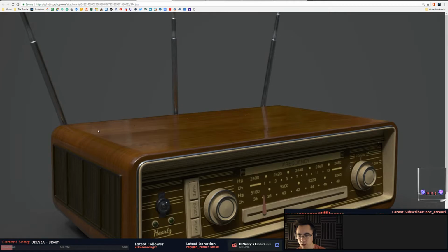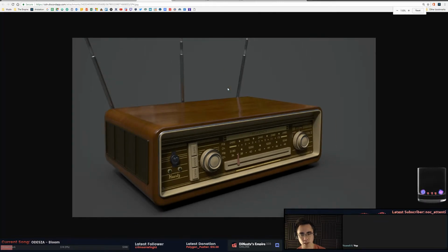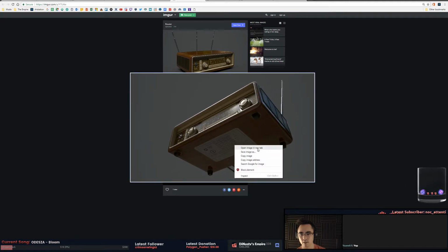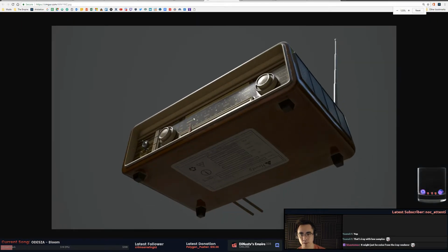Are those little dust spots? Am I seeing things? Man, if that's what that is, I'm freaking out. That's pretty cool. Oh, this is a nice angle. Let's see here. Just because you get to see some of the material.